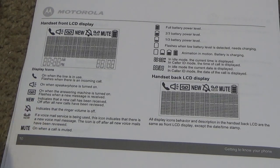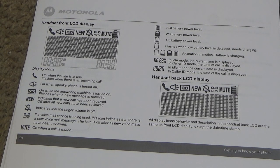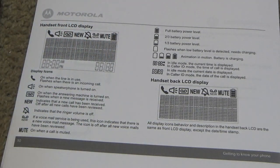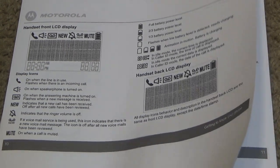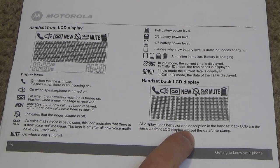We have icons on here — looks like a voicemail icon that appears when the answering machine is turned on. It looks like the time is displayed up there, and then if you turn the phone on, the time goes down there, which I like — having the time on the screen while you're on a call, in case you have something to do later and need to keep an eye on the time.